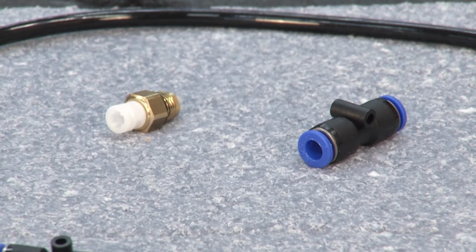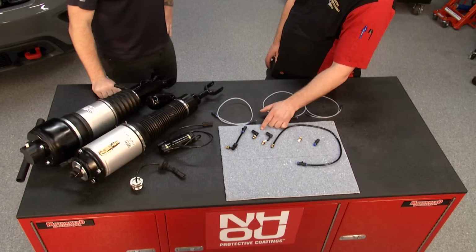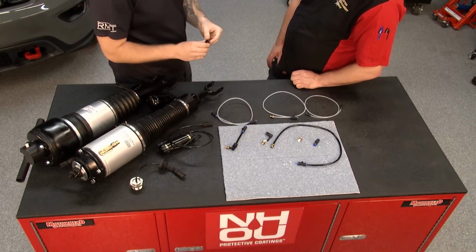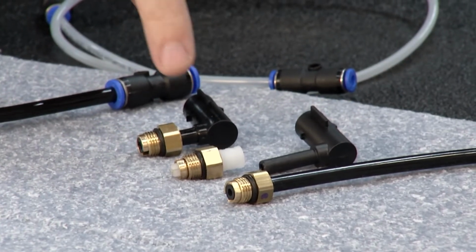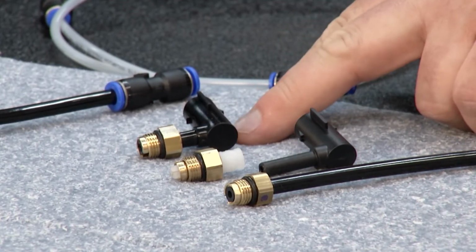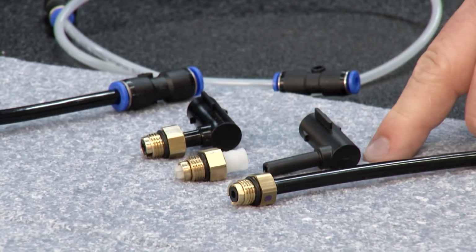Now, here's something you brought in, and there's a reason we have the Jeep behind us. This is the elbow connector, something that goes bad a lot on these Jeeps. Why does that wear so quickly? You're adding another point of entry. There's O-rings inside here, go bad very typically, and also the fitting itself. But it doesn't go bad as much, but really Jeep added another connection here just for it to go bad after some time. This is the elbow unit from you at Rebuild Master Tech, and this is one from overseas?